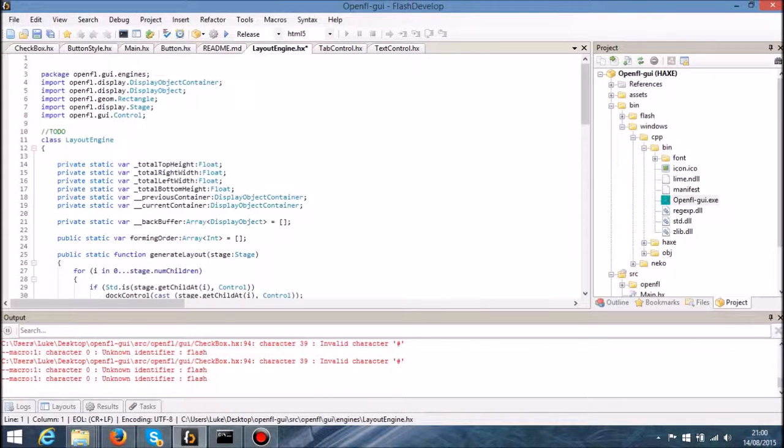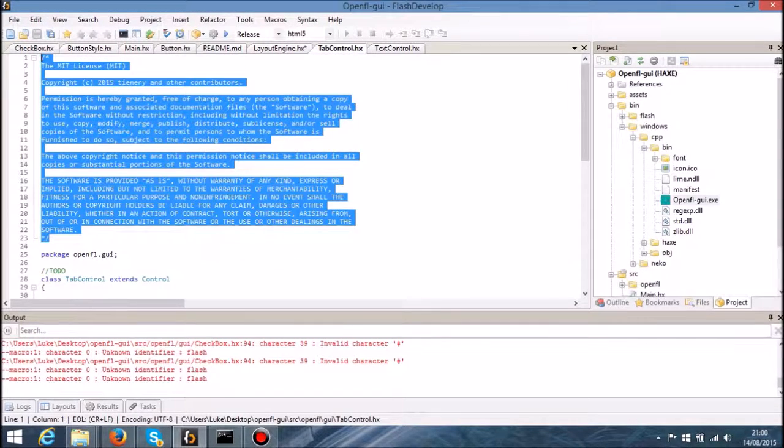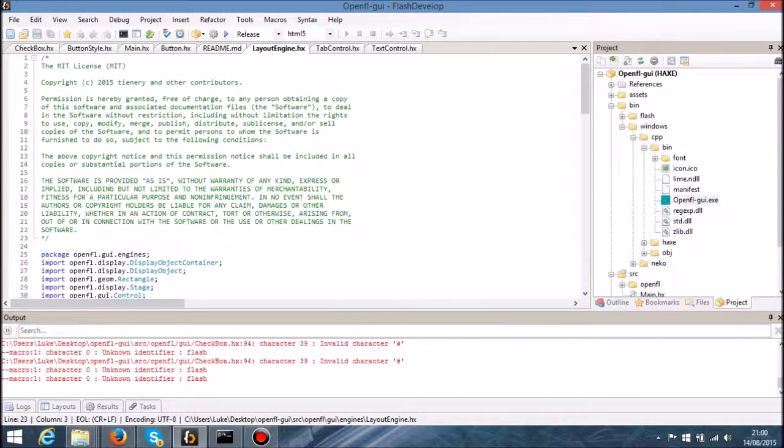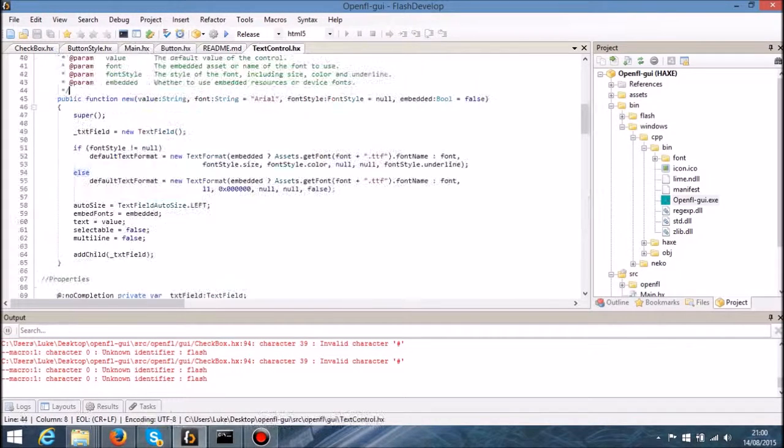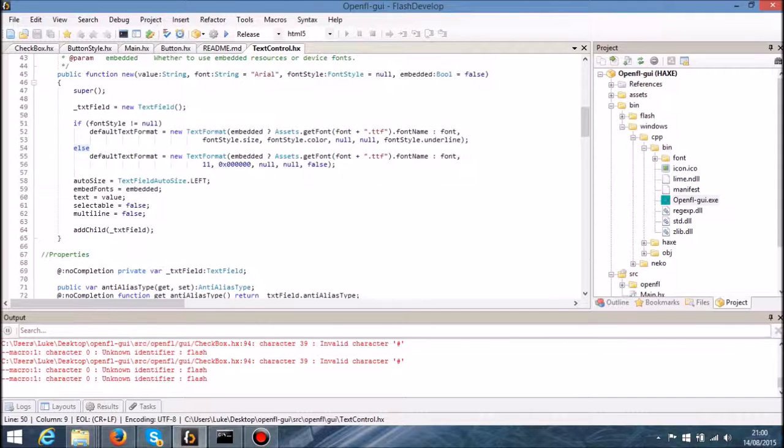Okay, let's take a look at text control, shall we? So this is what text controller is doing. It's going to create a new text field. It's going to have a font style. If the font style is null, then we're just going to specify that the default is going to be black. It's going to be a size of 11. It's not going to be underlined. So, is that right? I actually can't remember. No, underline is that parameter here. I actually can't remember what these parameters are.